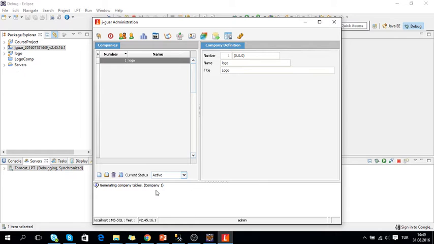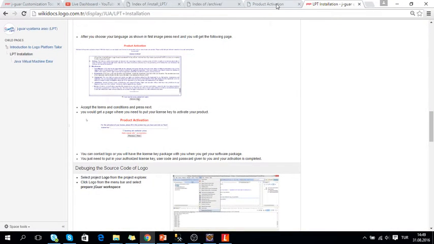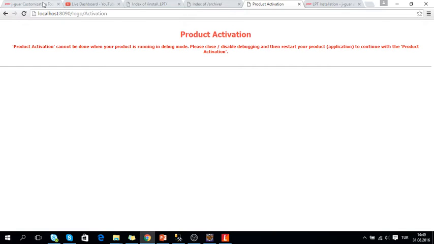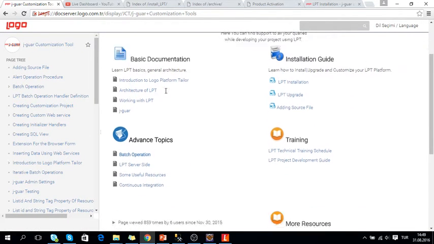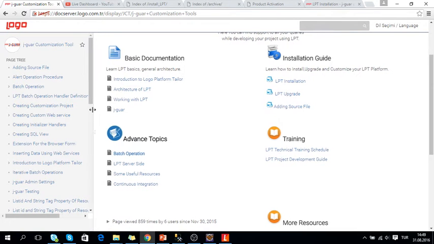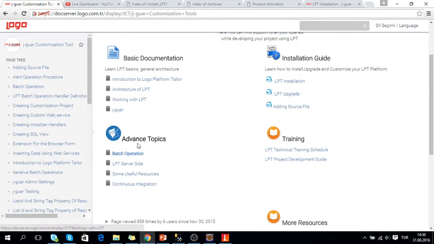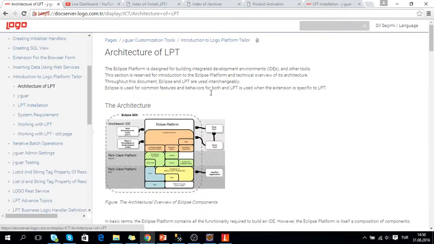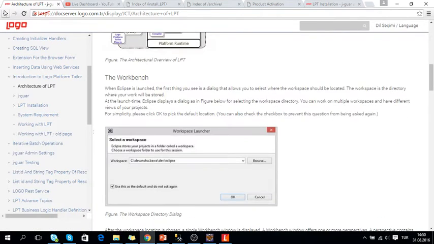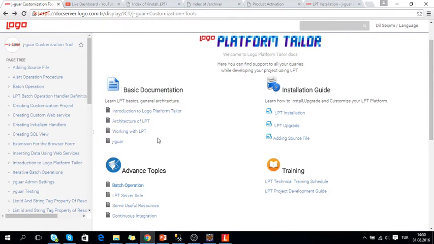Until the process is going on, maybe I can show you the support links that we are using. As I showed you, this is the support link. First, all documents: written documents that you can get for the product, for LPT, like its architecture and what it looks like. Please do read about this platform. It will help you a lot.